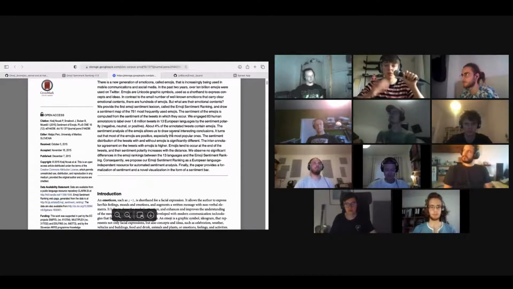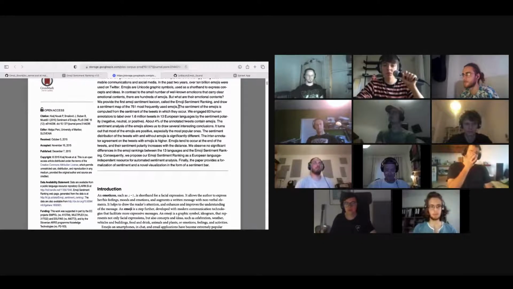So maybe a little bit more about the emoji sentiments. Sentiment analysis is widely used, for example, to find out trends or if something is not very well perceived by the public.